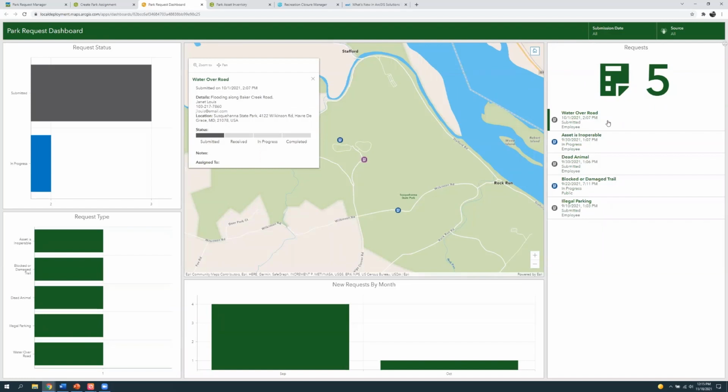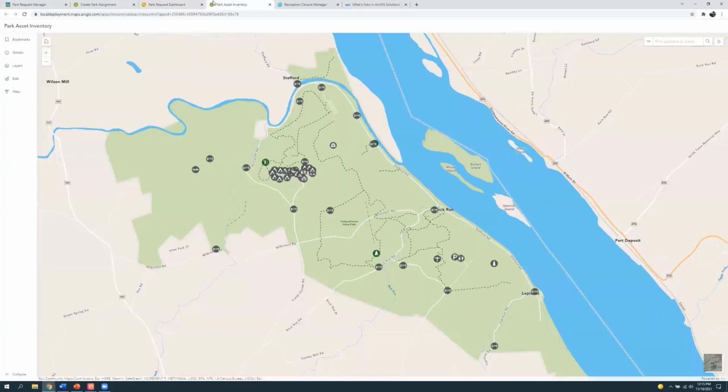Now I want to move over to this concept of a mapping technician. So we saw a park ranger collecting data in the field. And as a mapping technician, someone that's going to be editing and maintaining data back in the office, I have a couple of tasks today that I need to do. The first one is I need to be able to review the restroom that was collected, from our review data coming from our park rangers.